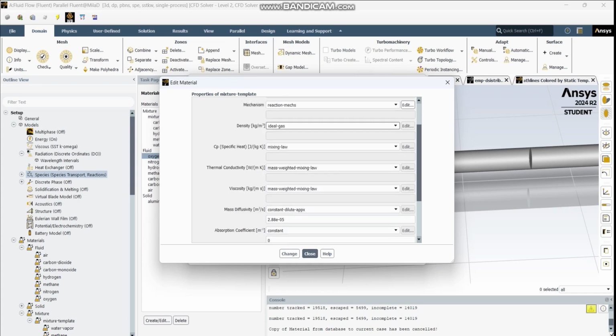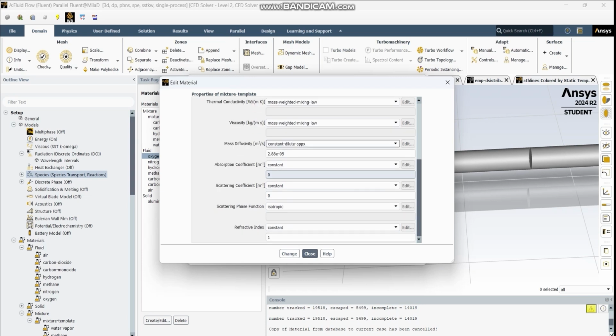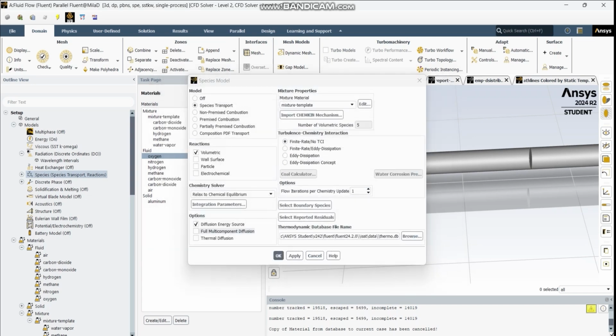For thermal conductivity, I've used the mass weighted mixing law. And for viscosity, I've used the mass weighted mixing law. And for the rest, these numbers. And click on change or close. I don't make adjustments, so I can click on close.